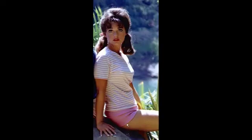Now, if you saw an MTF in this pose, you definitely wouldn't see this kind of curve and softness to the leg, because they don't have it, because they're typically very lean, bony, and muscular. But you can see that she's got a much more female kind of shape to her legs. Again, with the short arms, the small hands, there's a softness to the hands, no tendons or anything sticking out, which is more common on male hands, but you see it a lot on the MTF hands as well, because they have a stronger bone structure and because they're so thin. So again, nothing strange going on in the neck. Now the figure, everything just looking very, very natural and female.